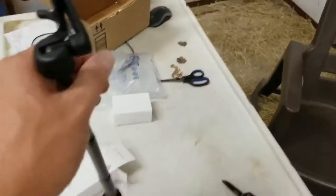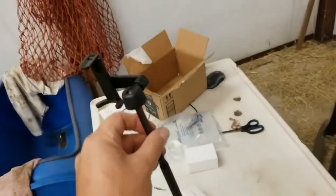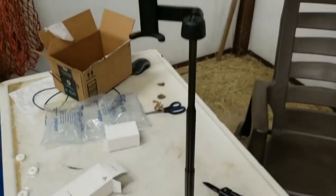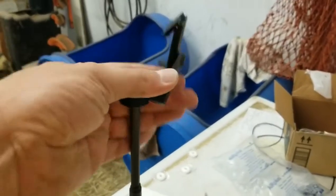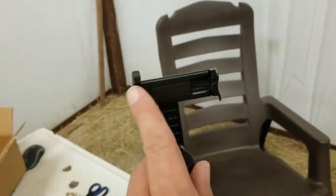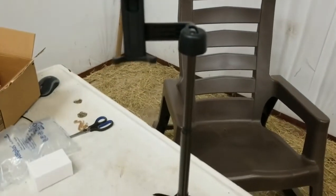I was able to get it open. As you can see, this thing will collapse and it will expand. The bottom has a tripod capability — how about that. Then this top will spin around into different positions. Your phone or device will fit right here, and then you can turn it whichever way you may like.